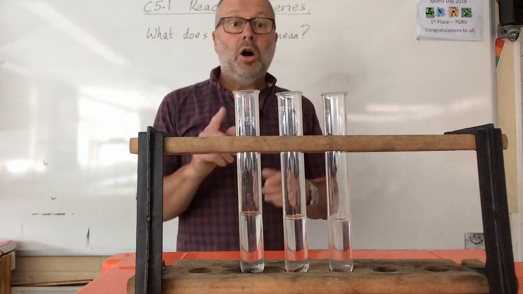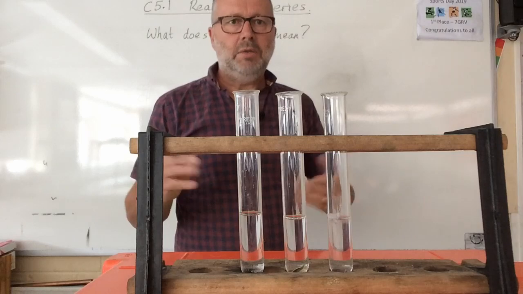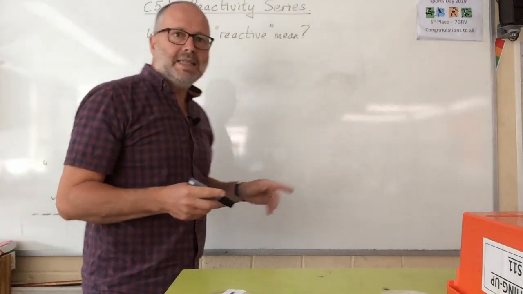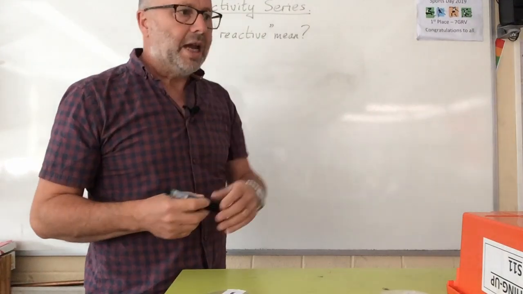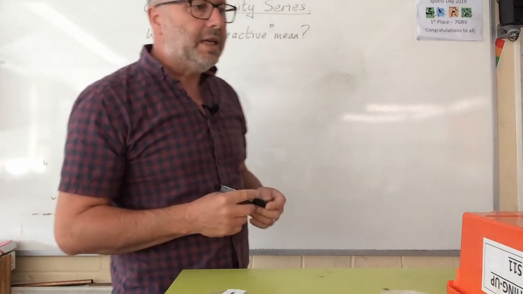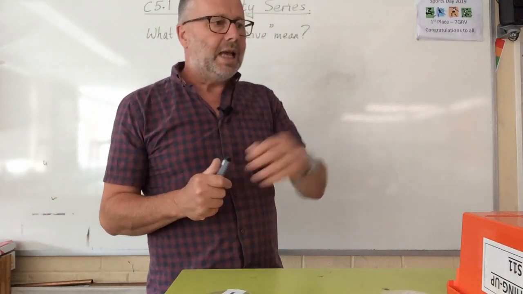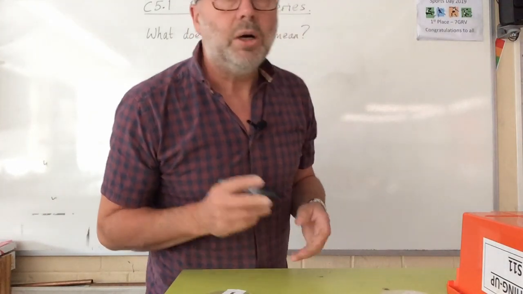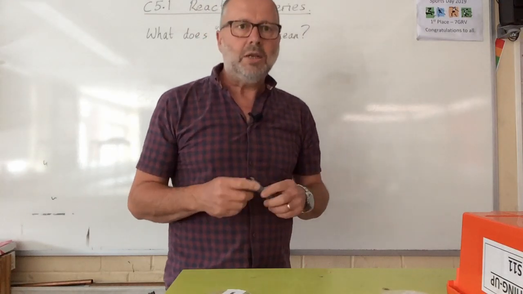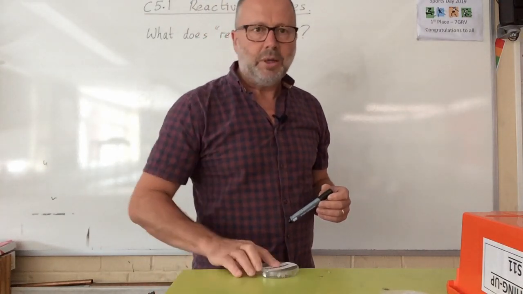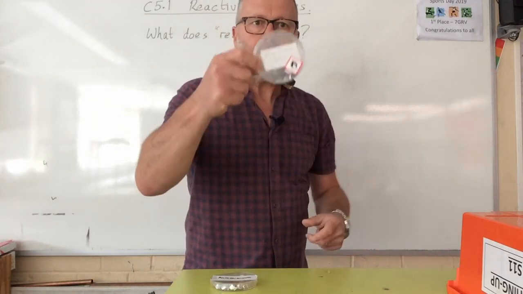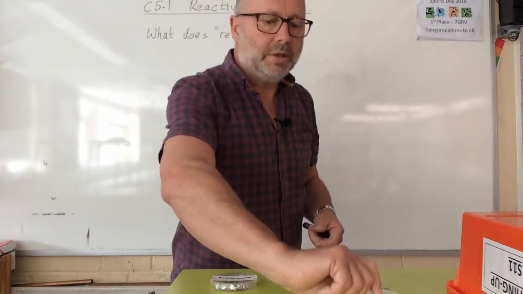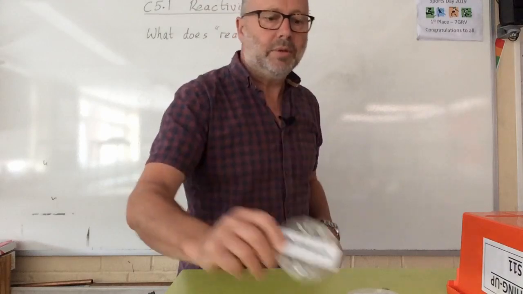So if I was to say to you, of these three metals, which is the most reactive, even though I haven't told you what the word reactive means, you would say, well, the most reactive is the magnesium, because it is reacting faster. And then you have got the zinc, where they've got a few little bubbles coming off, and then aluminium, where you haven't really got much going on there at all. If we came back and had a look after a while, you might see something. So if I was to put those three things in order of reactivity, I would start off with magnesium. Magnesium is very reactive, it's very fizzy. Then the zinc, a few little bubbles coming off of there, and then thirdly, aluminium, like that.